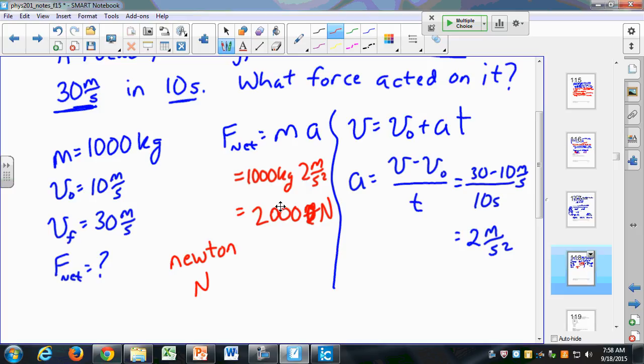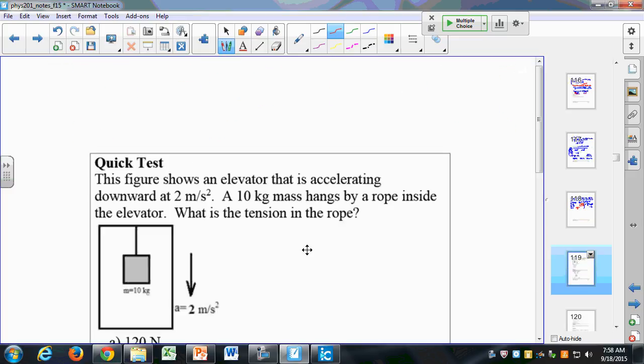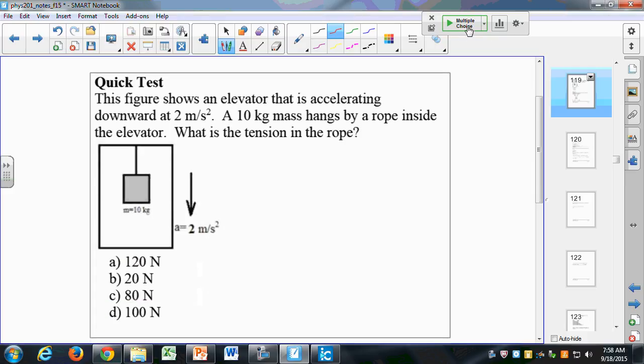All right. So that's a good basic problem. Sort of gets us a segue into this. You probably won't see a problem this simple on the test, of course, but we'll work through some that you will see. All right, this one's a little bit more difficult. You have an object that's actually moving, it's accelerating. I want you to try this out.